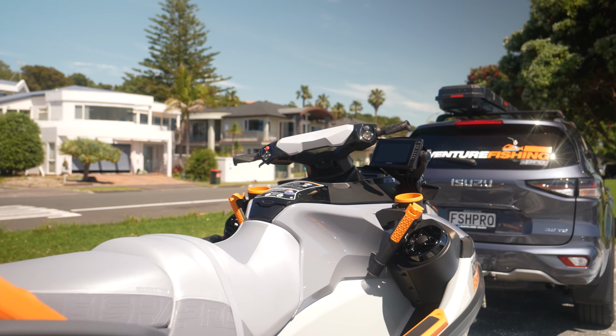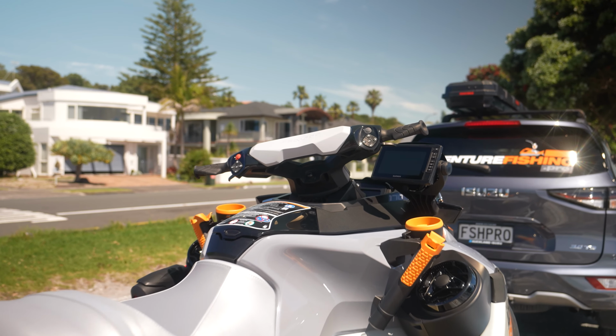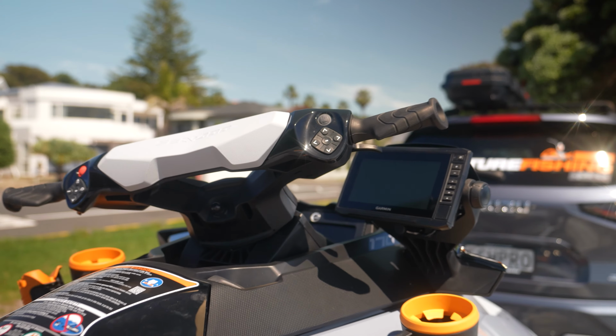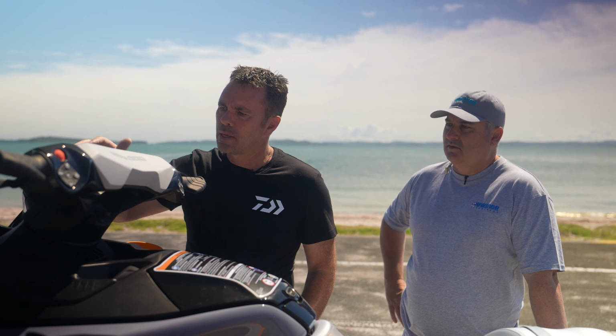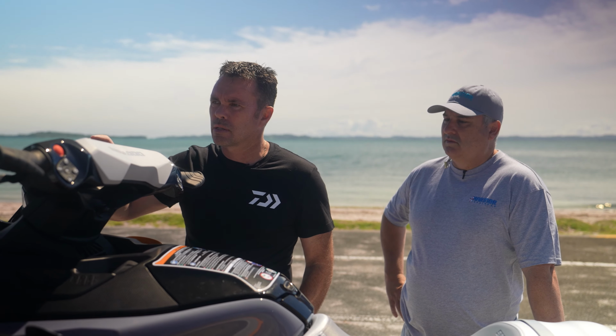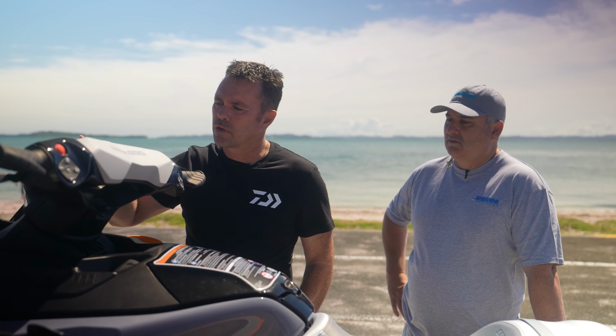Not to forget, most important thing when you're going fishing, you need a fish finder. So the trophy actually has the 7-inch touchscreen Garmin here, and that's an upgrade from the original FISHPRO Sport that had the 6.5-inch. And the FISHPRO Sport just had the traditional button screen without the touch screen. And they include a voucher in them now as well, so that you can upgrade your mats when you buy your new FISHPRO, which is good.